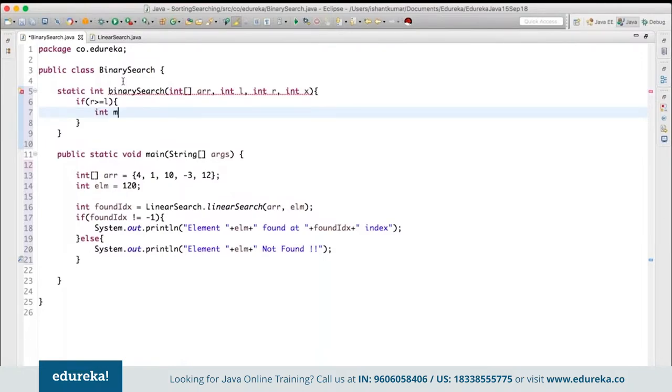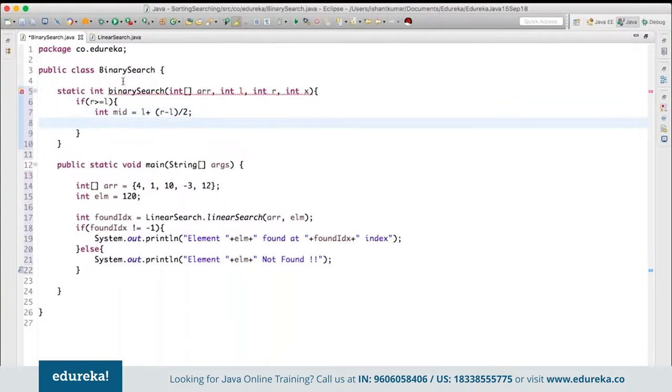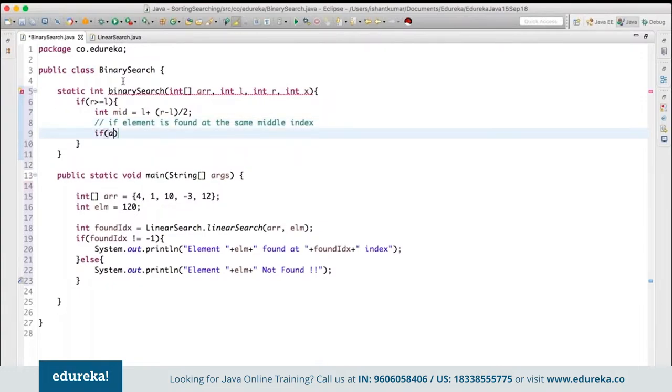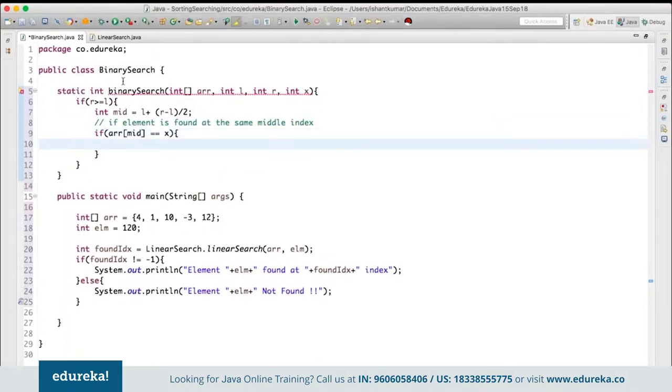And let's say we reach a stage where the element is not at all available, so the element is not present, then what? Then you should return minus one. So let's say return of minus one. Here we're going to perform a binary search, and you need to make sure that the array is in a sorted arrangement, right? So you need to sort this array first. What I can do is make it minus 3, 1, 4, 10, and 12, right? That's the precondition: the array must be sorted first.